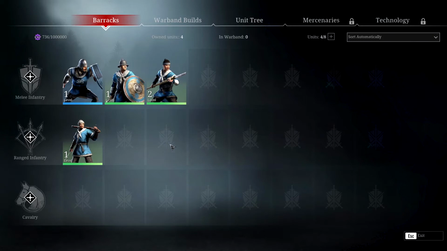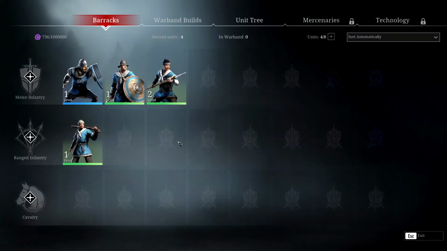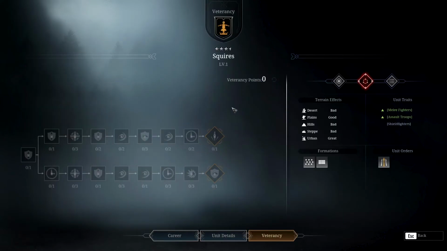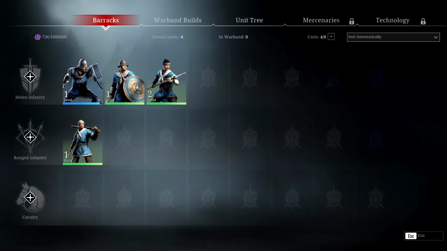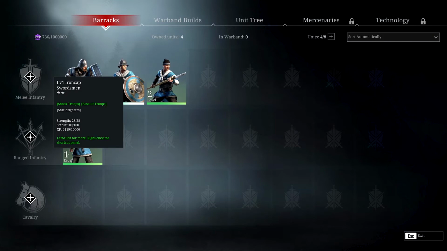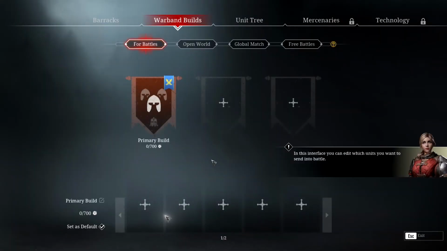And this is another thing I have to say: start working on a unit, max them out, then start working on something else. Do not leave them unless you are sure that you have what you need on them before you move on to other units. Because on level 1, yes, they are okay, but they won't do as much as they can do when they are maxed out. The defense is just huge. Now let's go to warbands.